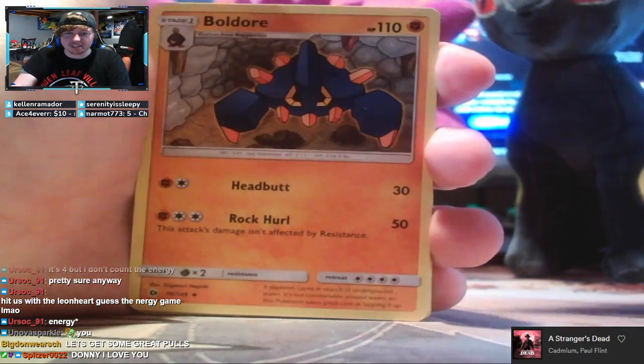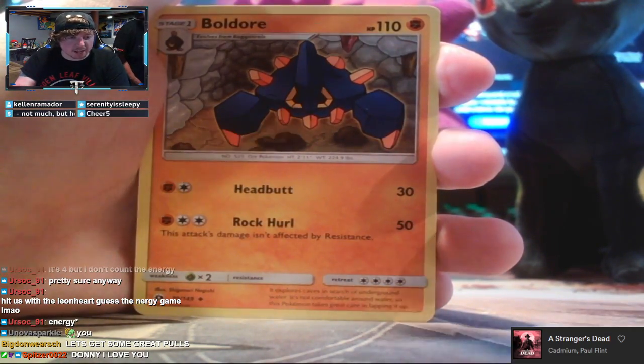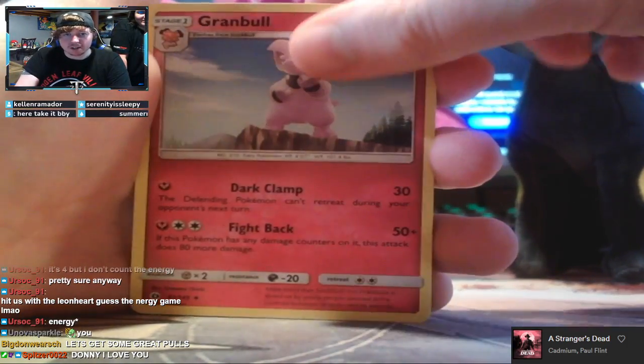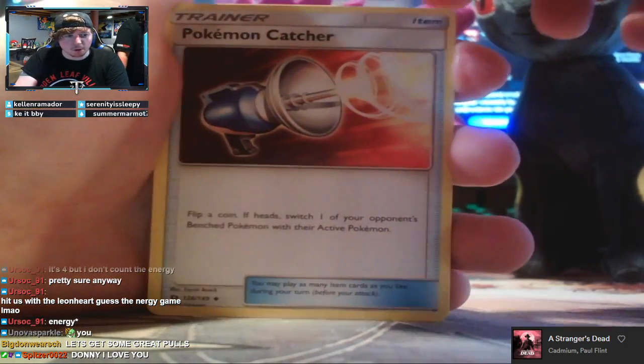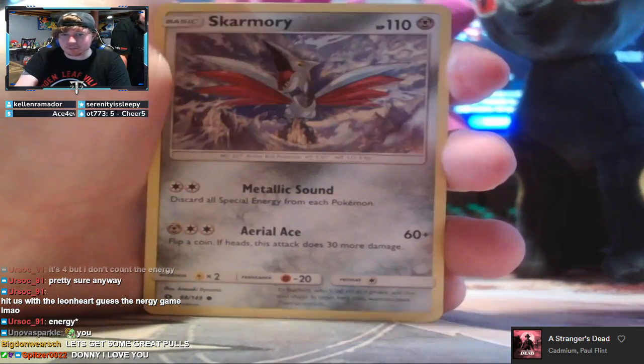Grass Energy. This is the other Sun and Moon. We're doing Burning Shadow second to last, right? So I'm going to go to Crimson Invasion after this. Baldur. Gramble. Pokemon Catcher. We got a... I don't remember how to say that name.